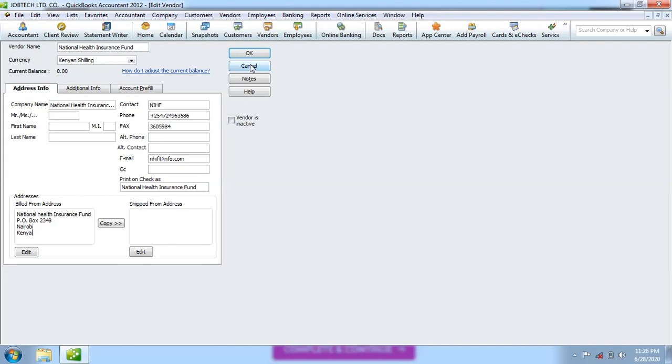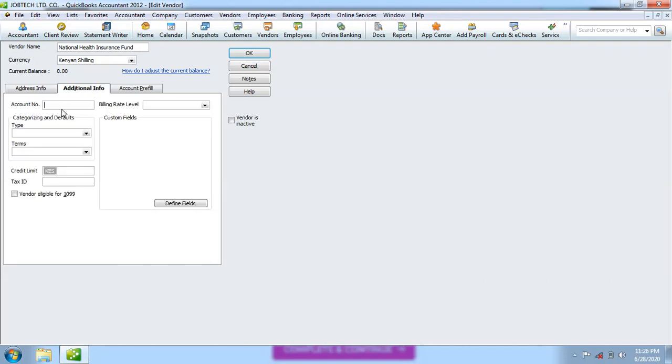So I'm going to click OK, and let's see whether the system will save this without these details filled up. Before we click OK, let's go to additional info. Assuming we have the agency's account number type.